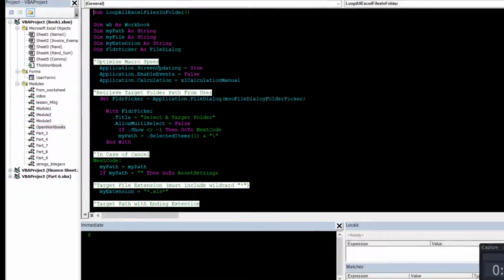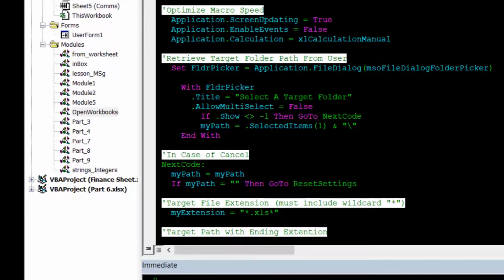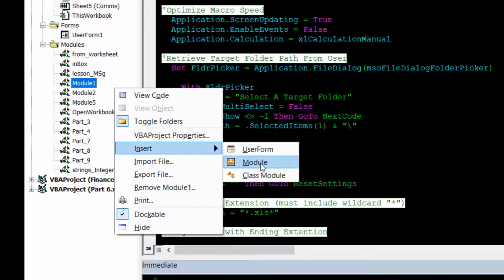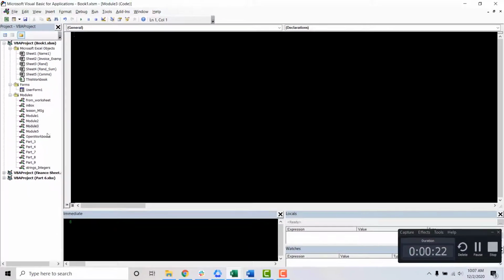In this lesson, we'll learn how to create custom sub-procedures within Excel. What this means is how we create a module from scratch, the structure of the standard subroutine, and why we create them in this way. In order to create a blank sub, we right-click on the Modules folder, go to Insert, and then Module. This will create a blank module that you can rename.